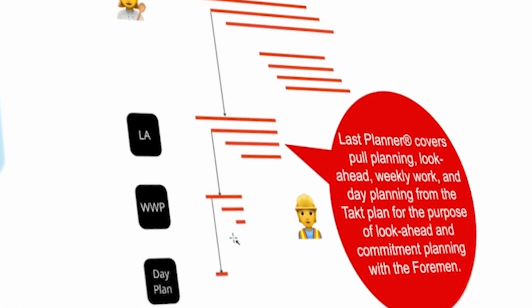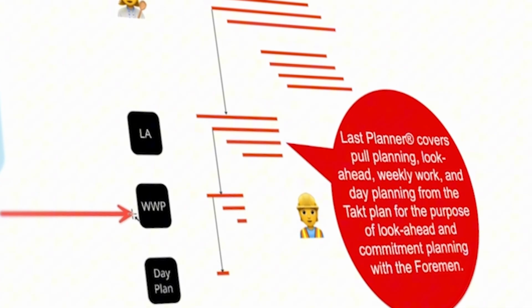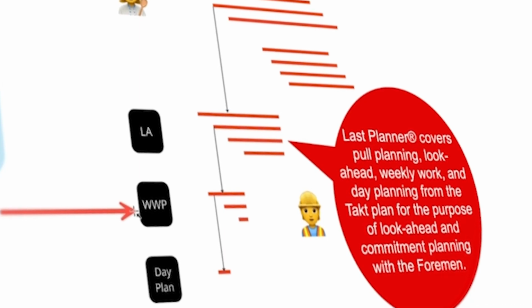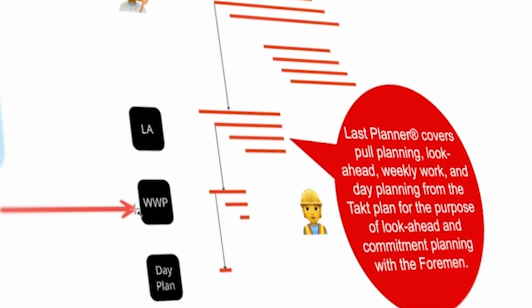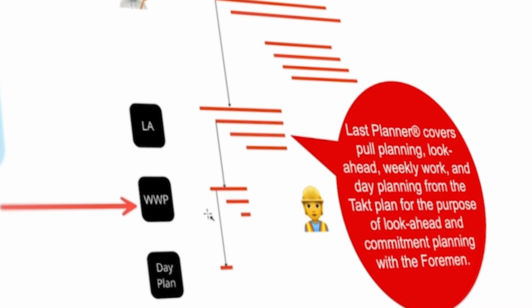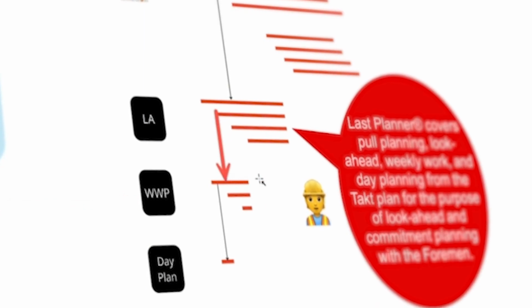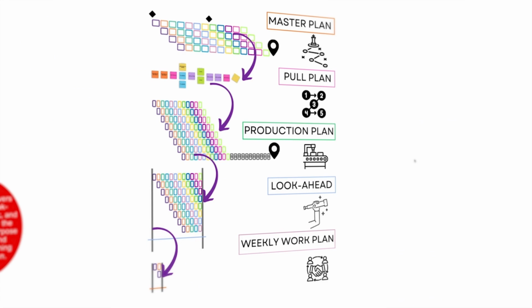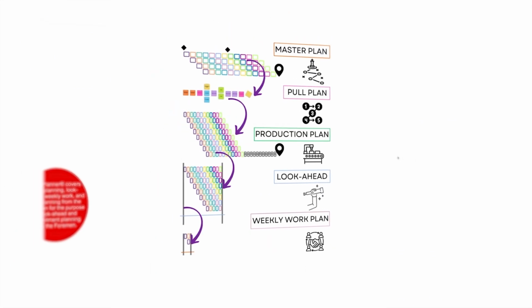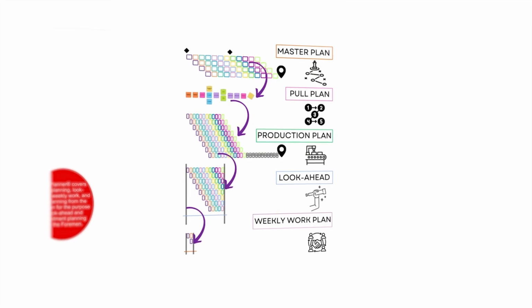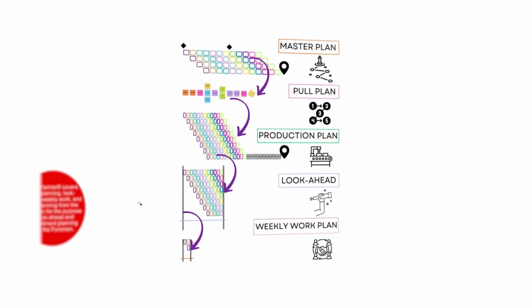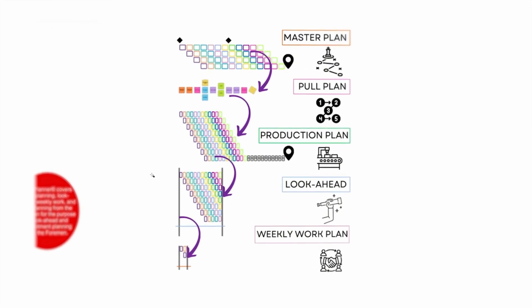So if you don't do that, especially at the weekly work plan level, like if you didn't use Takt, you would be spending countless hours with the foreman creating that from whole cloth. When in Takt, you can simply filter that down, and it's quite remarkable. So let me go ahead and show you this. This is probably my favorite image of all time. And yes, it's one of the ones that I created, so I might be just a little bit biased. I did steal Kate's content to do it, but I put this together myself.